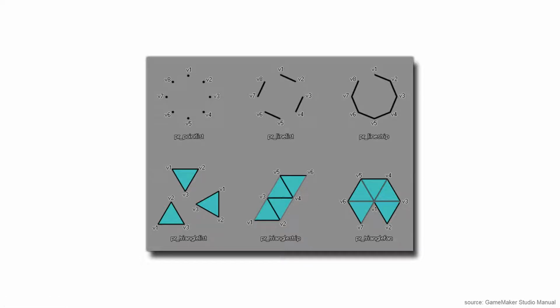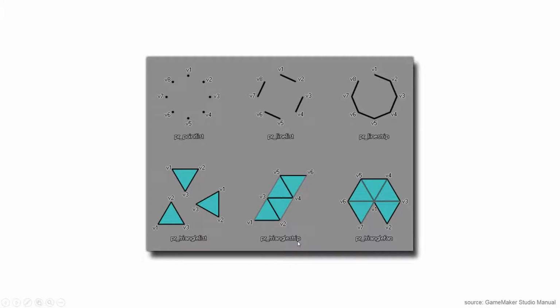Well, for the pr_trianglelist, you always need to feed 3 corner points, 3 coordinates, and it will then create a triangle between these 3 points. You feed the next 3 points, it will create another triangle. This is good if you have separate triangles which are not conjoined, but that's not what we have here. The pr_trianglefan has one first corner point. The first point that you define is the center point, and all the other points create triangles with this central point. That's also not what we want. This is good if you want to, for example, draw circles.